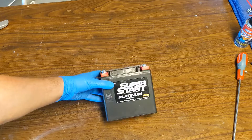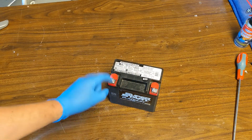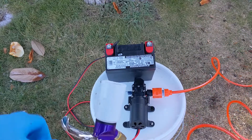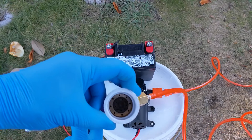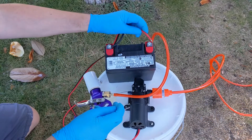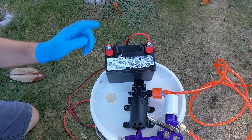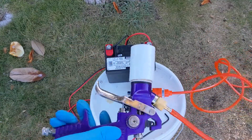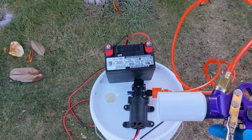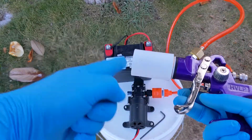The next thing you need is a battery. I used an old car auxiliary battery I had lying around — it's a bit smaller than a regular battery, but you can use whatever you want. Just make sure you mark your plus and minus. Connect the battery and you can see how it pumps soap from the bucket into the spray gun. You need to purge all the air first, or the pump will try to pump and won't succeed. When you press the spray button, it releases the valve and lets water through.